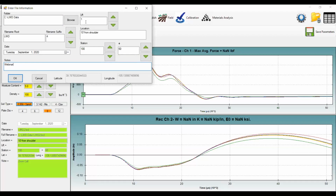Over on this side, we have the lift. You may be testing the same spot at multiple lifts of soil preparation, so you may want to distinguish by lift. Again, you have another location field here where you can make a note. You can also do stationing, so you can put in the station, 100 plus 50 or whatever your station may be. It also does grab the latitude and longitude from the tablet, so that information is built into the file. It's not the real precise GPS, but it is based on the tablet GPS.